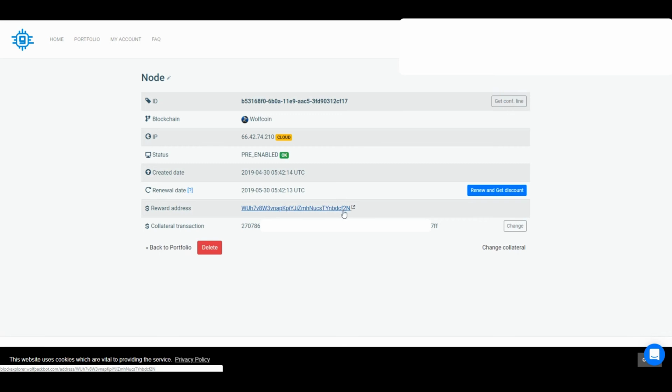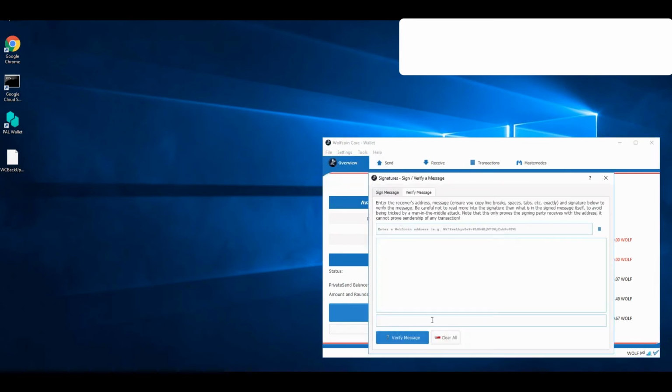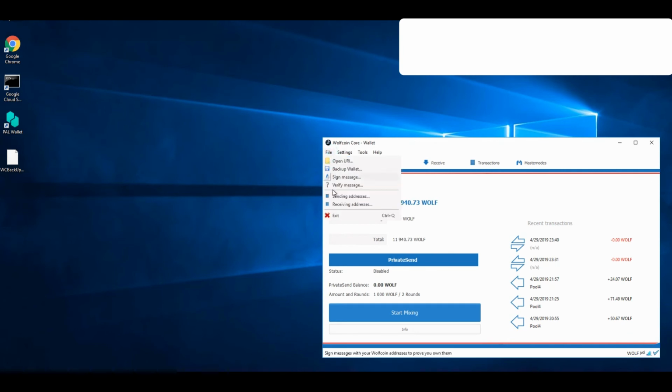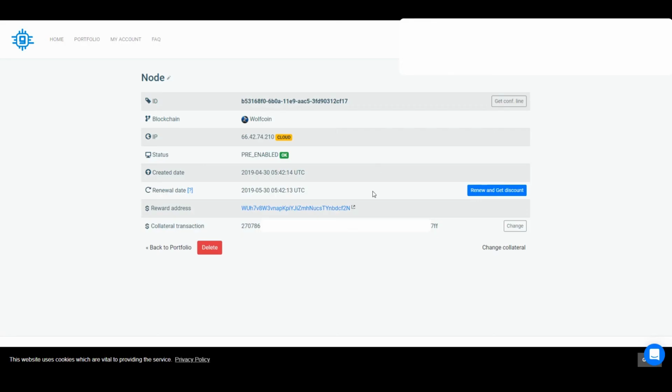So let's check that out. 2N. No, wrong option. Receiving addresses. So 2N. Oh, I'm gonna receive it in my same collateral. Can I change that?